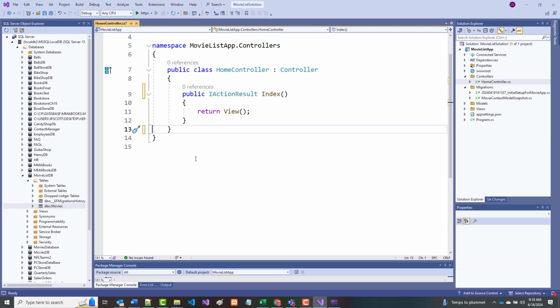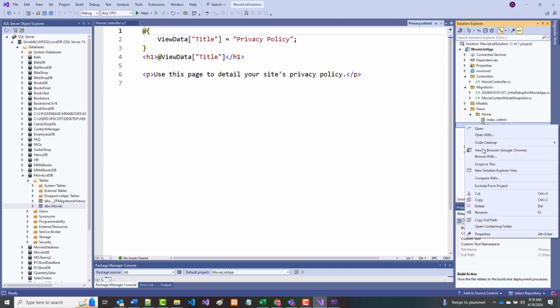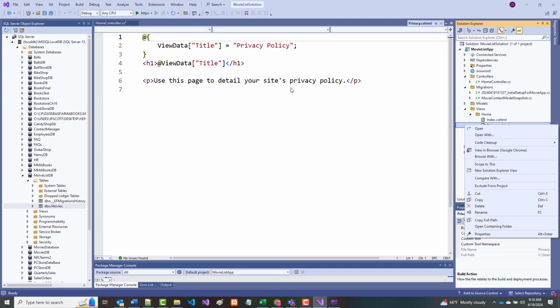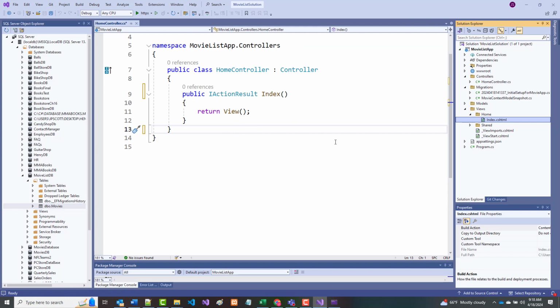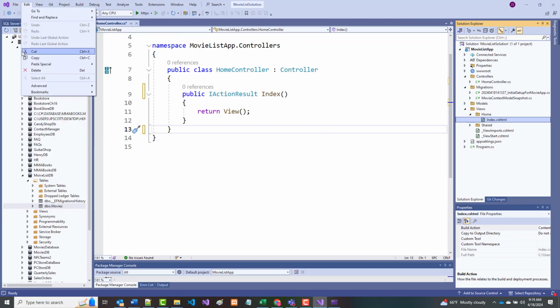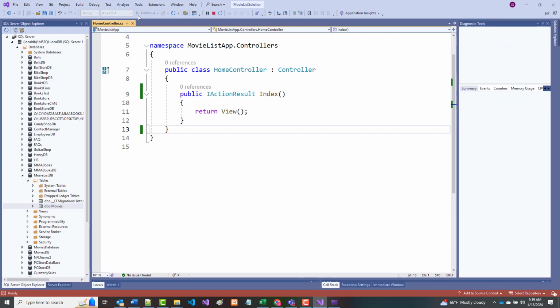Okay, now that's gone. Since I got rid of the privacy stuff, just so you see it, I'm also going to go down to my Views here, and under Home, I'm going to get rid of that privacy thing that was in there. It says, you know, open your page to see your privacy policy. I'm not going to make one, so I'm just going to delete that. Okay, so there's that. Now it should still run. If it doesn't, we'll fix it, but it should.